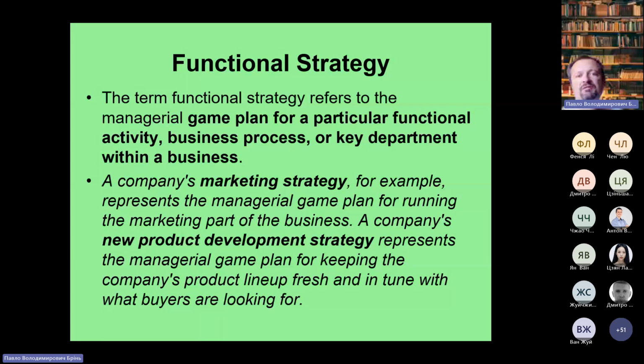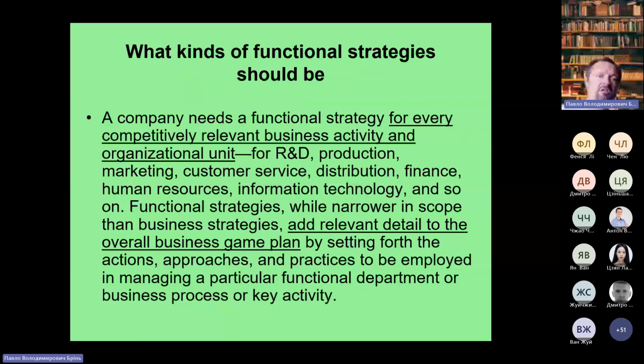Functional strategy, I told you, is a strategy for one sphere of the company. So all the spheres of the company must be supported by strategy. So any company must have financial strategy, HR strategy, marketing strategy, product development strategy, and so on. And who is responsible for creating this strategy? It is the responsibility of the middle management level.